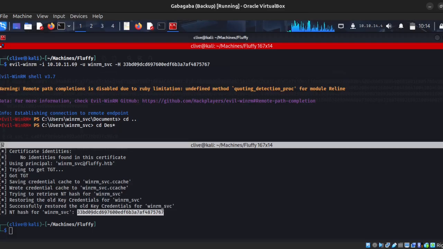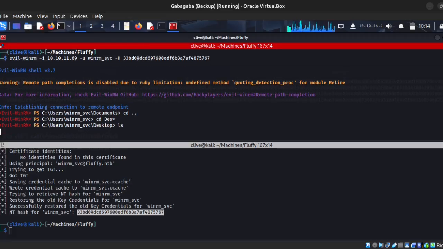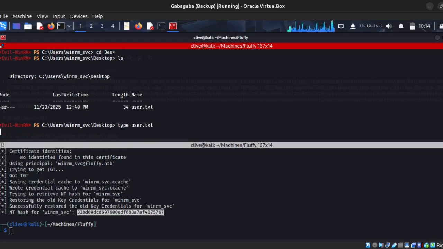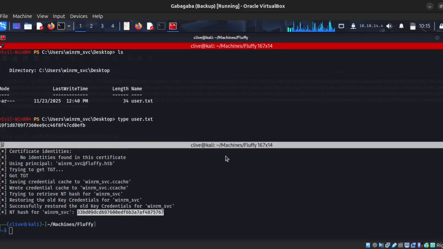You don't have to write everything, you just have to do that, then you'll be on the desktop. To be able to view that first flag, you just write this and you have it. That is the user flag, and you're done with that part.